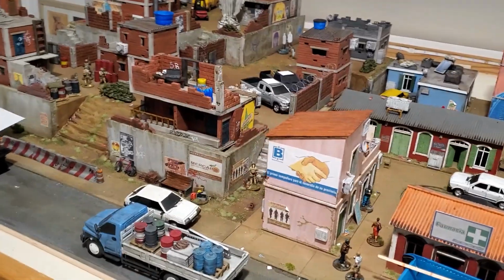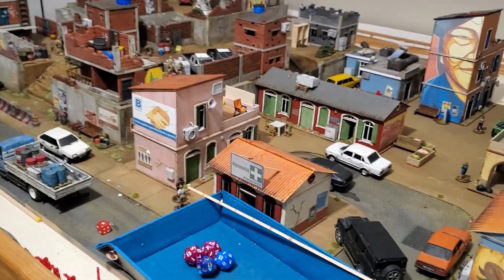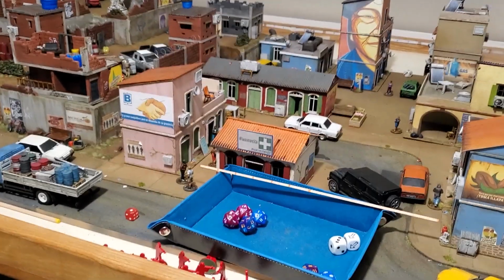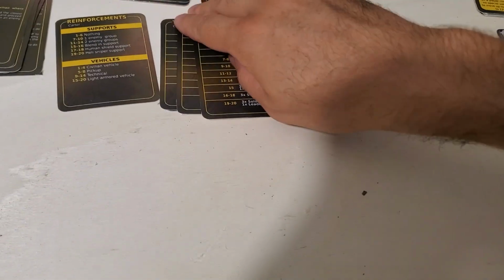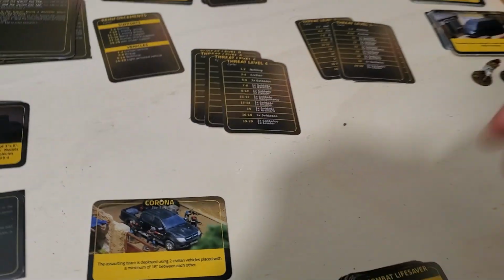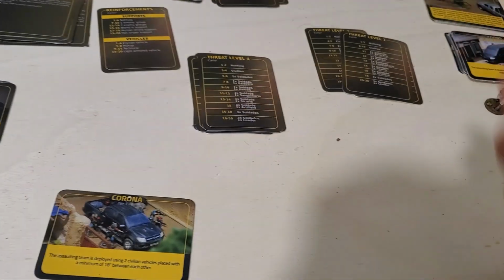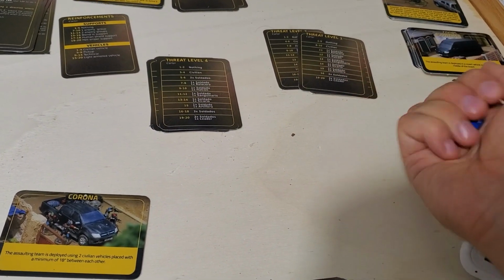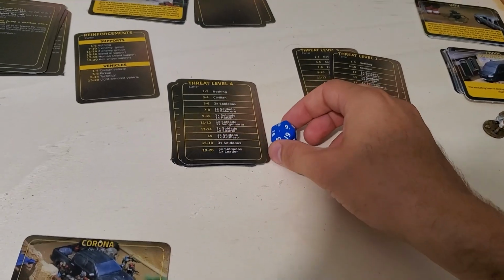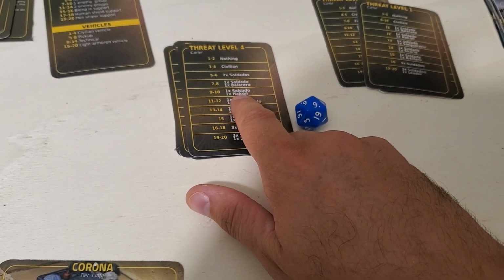The spawn phase represents the fact that nearby Op4 models heard the gunshots, the gunfight, and they arrive on the board. So the first step is always to take the current threat level card. Right now we are at threat level 4, and at the end of each turn in the spawn phase, there will always be one new group of enemies that enter the board. So you simply roll 1 die and look at that table. So a 9 plus is 1 soldado plus 1 sniper.